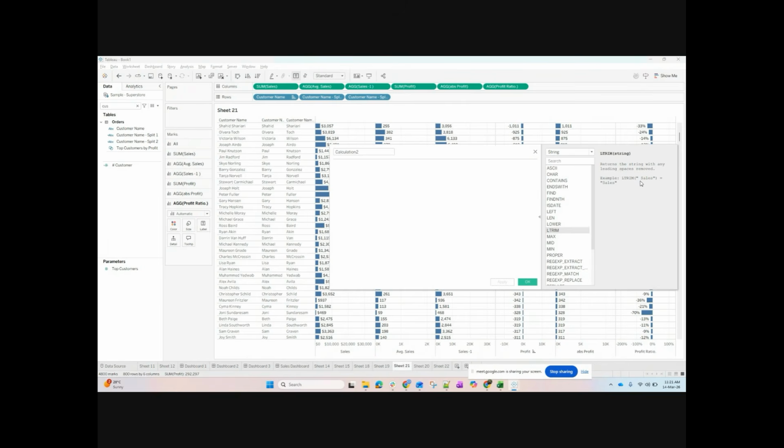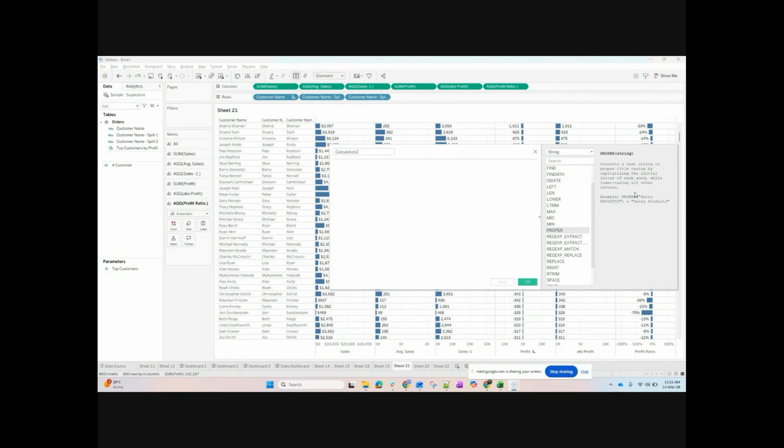Here, sales. It removes the space from the left side. Getting it? And maximum, median, mean, these we also used for numerical fields. Proper, what does the proper function do?